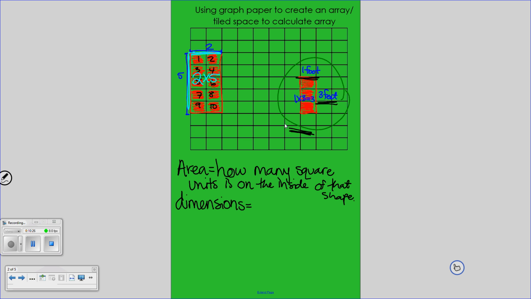It's just a fancier, more mathy, more construction word. If you're into building things, wanting to be an architect and design fancy buildings, or even building normal things like desks or rocket ships, if you want to build anything, you're going to need to know that word dimensions. That's how you communicate what you're measuring, how big or how small something is. So dimensions, it's just length and width for right now. Now, as you get older, you'll learn about other dimensions.